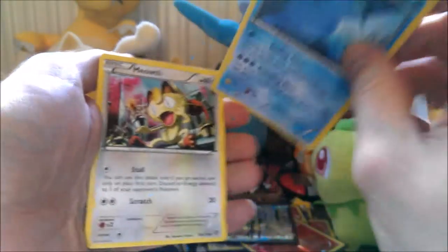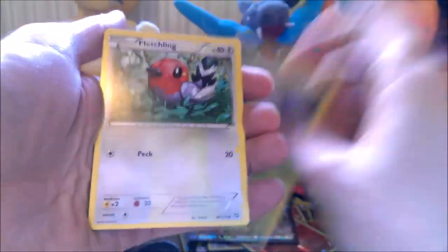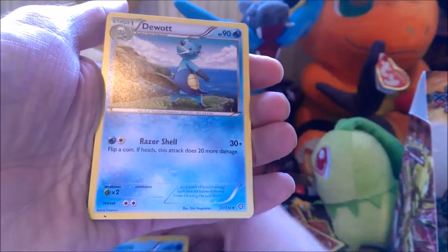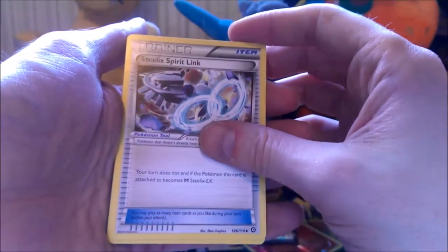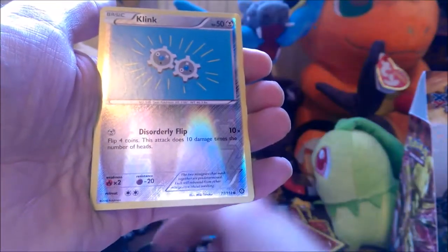So we start with a Mantine, a Meowth, a Larvesta, Fletchling, Oshawott, Dewott. Now that goes perfectly with the two cards I've just got. Shieldon, a Klink, and an Emolga.